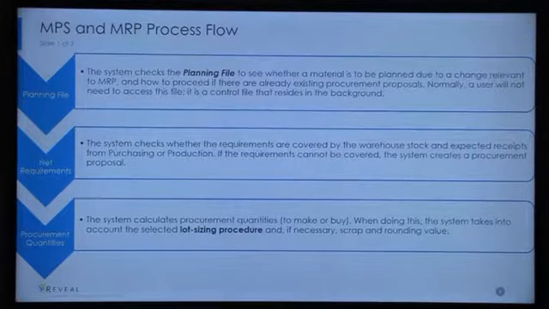If it's not, it says I've got to calculate a procurement, and procurement could be make or buy. It says you've got a shortage, so I need to make or buy something. Then it looks at your lot sizing. Once I decide I've got to make or buy something, how much? It looks at your lot sizing. Is it fixed lot sizing? Is it active EX? Is it min-max? It looks at all kinds. Is it economic order quantity?